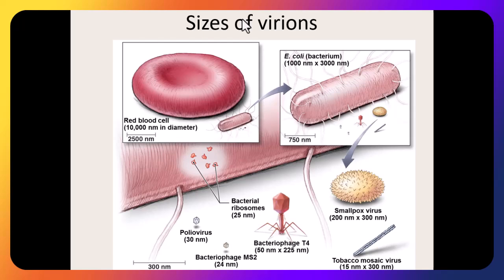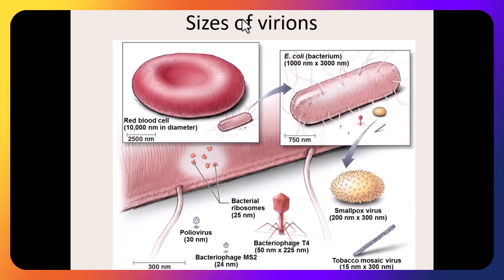So this is just looking at a size comparison: a red blood cell, a eukaryotic cell, compared to an E. coli. Super tiny, but if you magnify it enough, we can see it. If we zoom in on that E. coli, maybe you're like, oh, there are some tiny little things next to it. If we zoom in on that E. coli, we can start to see some of the size differences of viruses compared to bacteria. And you can even see the variety just in sizes.